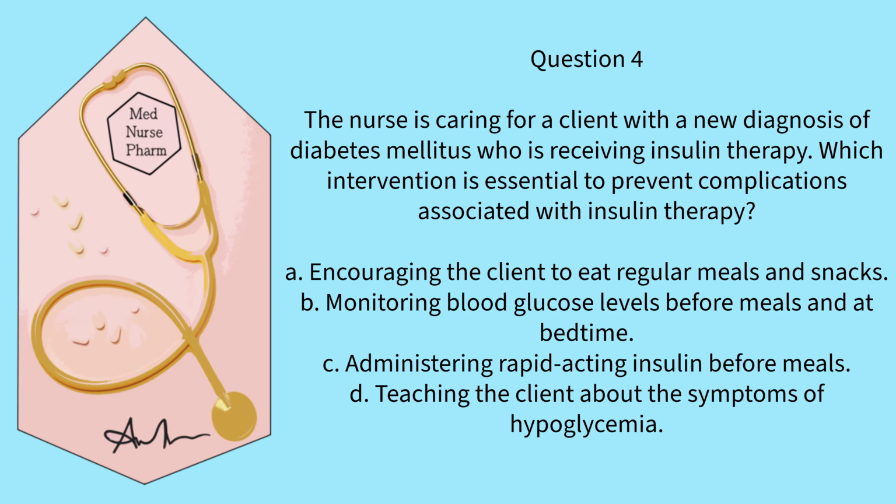Question 4. The nurse is caring for a client with a new diagnosis of diabetes mellitus who is receiving insulin therapy. Which intervention is essential to prevent complications associated with insulin therapy? Encouraging the client to eat regular meals and snacks, monitoring blood glucose levels before meals and at bedtime, administering rapid acting insulin before meals, teaching the client about the symptoms of hypoglycemia. Pause the video and select your answer.